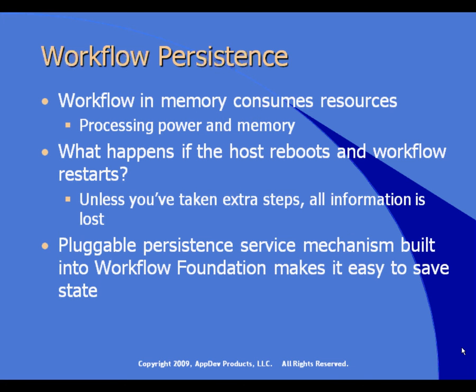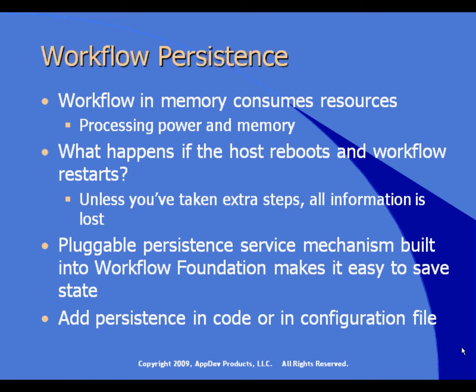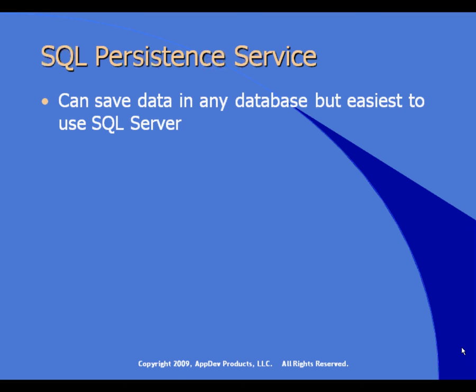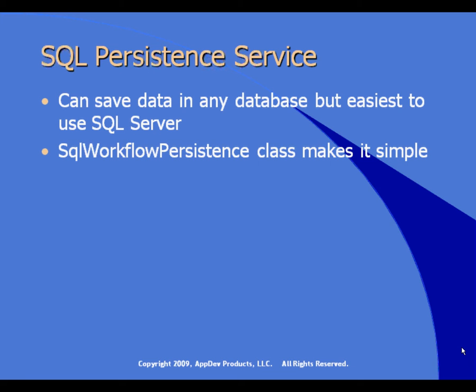Workflow Foundation has a pluggable persistence service mechanism which makes it really easy to save state. So you'll add persistence to a workflow, and you can do this in code or in a configuration file. Now you can save data in a database. You can actually save persistence information to XML files, but the easiest thing to do is to use SQL Server. And that's because Workflow ships with the SqlWorkflowPersistenceService class, which will automatically save state to a SQL Server database, and then, when necessary, go and retrieve that state.